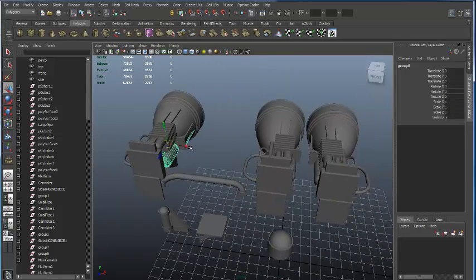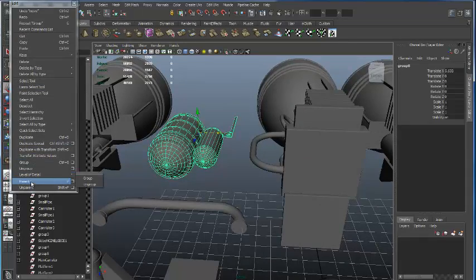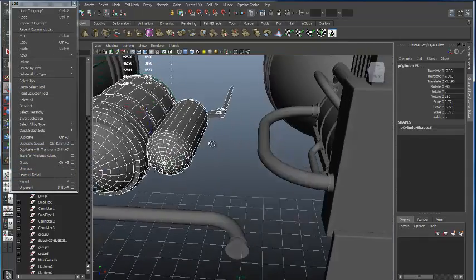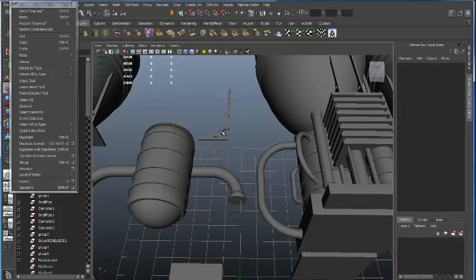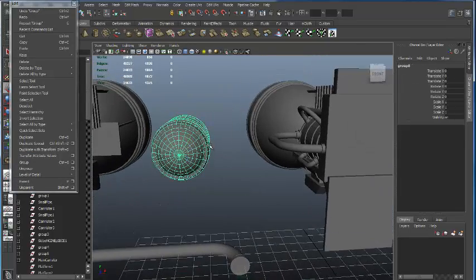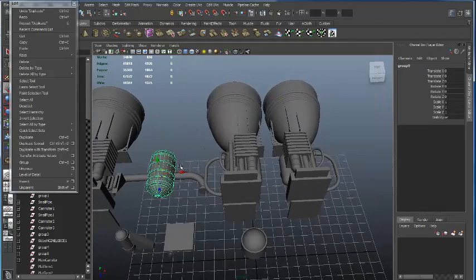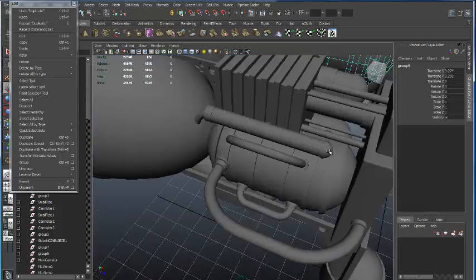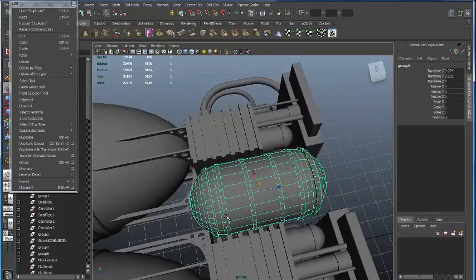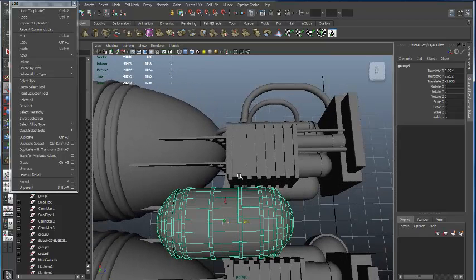I'm now going to grab this piece. Uh-oh, that's what happened. That's why my group, I had it accidentally selected through that. I should have checked with my see-through setting. I'm going to delete the pieces I don't need. I'm going to go ahead and just select all this like this, group them, center. I'm now going to duplicate this piece right here. I'm going to bring this over. I'm going to raise it up. You see how now I've just made a main fuel tank? I'm going to come over here, go to vertices.